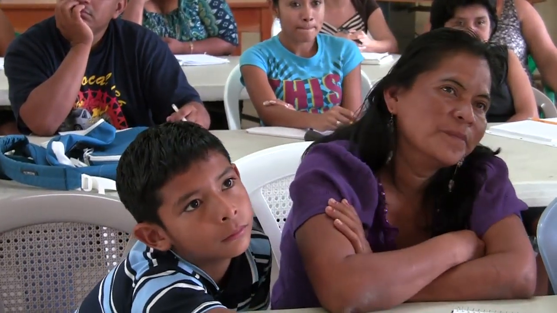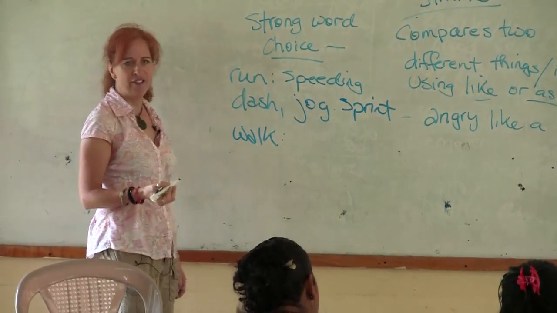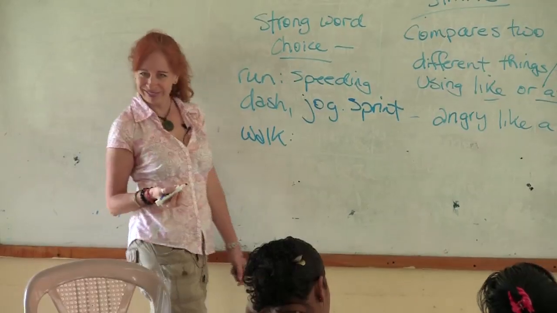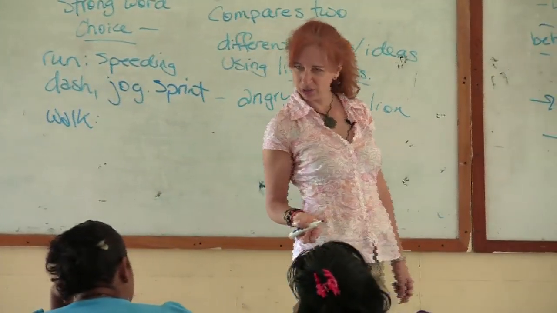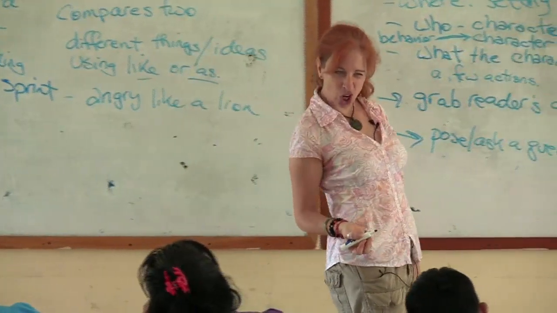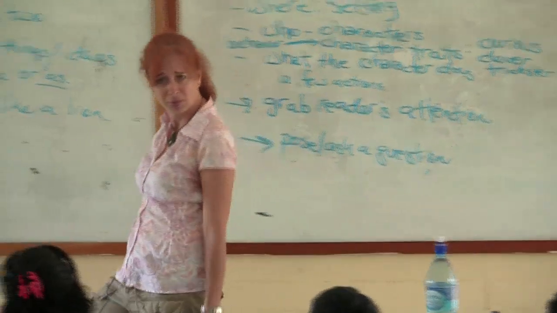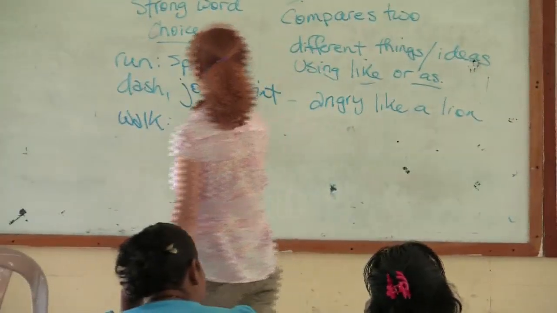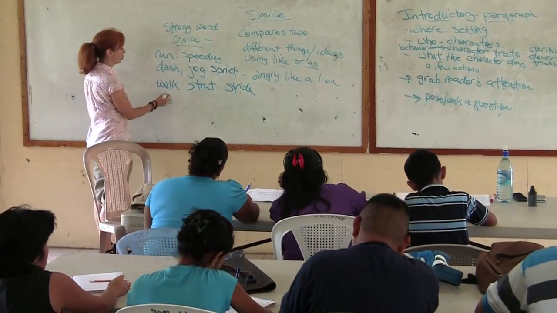Yes. Sprint. Yep. How about for walk? There's so many different ways. If Ishtabai was walking, she doesn't just walk. What does she do? She struts. Sometimes the guys at the club do that. Great. So you strut. How about another word for walk? Stride. There we go. Yeah. Stride. How about another way? Stroll.